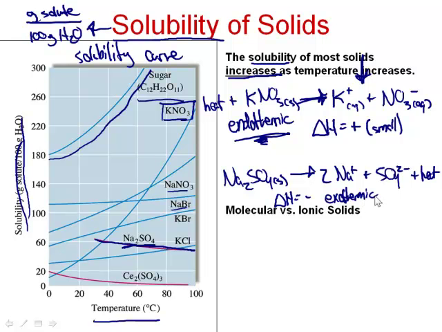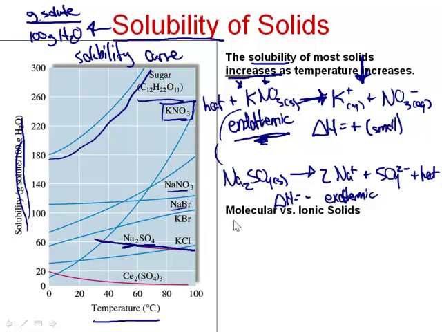So we can see for most solids, dissolution is endothermic. Now, these two things we just looked at, potassium nitrate and sodium sulfate, are ionic compounds. We know they are ionic compounds, guys, because we see a metal and nonmetal. Anytime you see a metal and nonmetal in a compound, it's always going to be an ionic compound, and when those dissolve in water, to the extent that they dissolve, they will dissociate into ions.